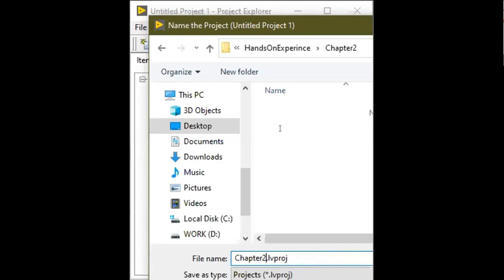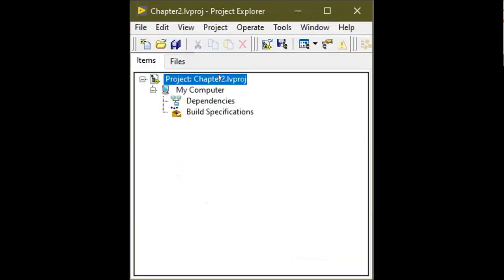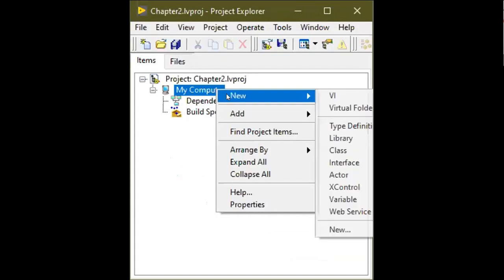You see my project name has changed now to chapter 2. Whatever I save will be saved under this project name. When I open the project file, I open all the things together, so that's why it is very important to make a project file.